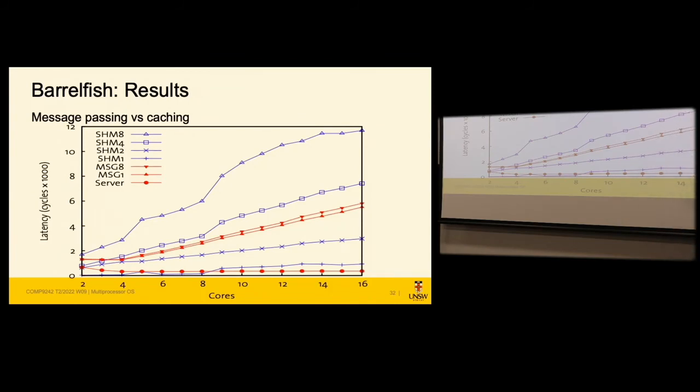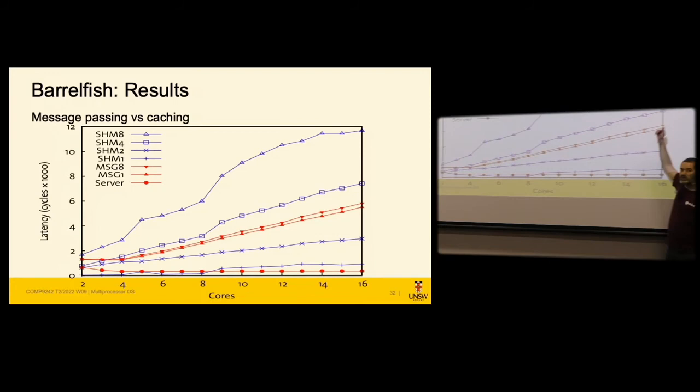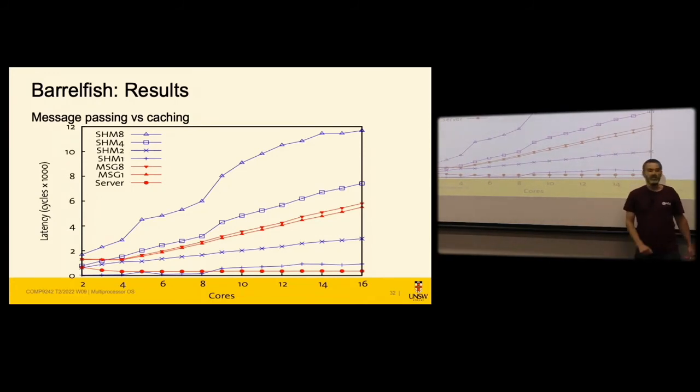The interesting thing as well is that the delay for shared memory is actually the processor being stalled. The processor can't do anything else while it's waiting, whereas this delay is just blocking, so you can schedule and do something else with the processor during the delay, whereas with the blue lines you can't. This shows the slowness of shared memory when you've got a lot of cores, but also the power of message passing.